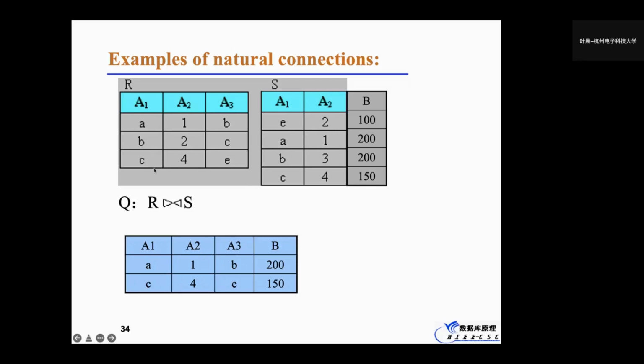So the result should be A1. We can see A1 is equal to this E1, so we have found an equal connection. So here is the result. This B is the attribute value from A3 in R, and this 200 is the attribute value of B from this S relation. And then another equal relationship is C4, and here C4. So here we write like this.